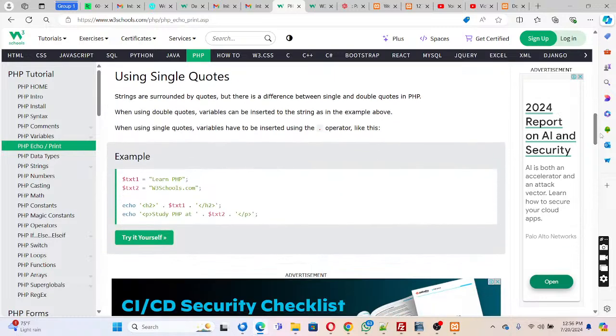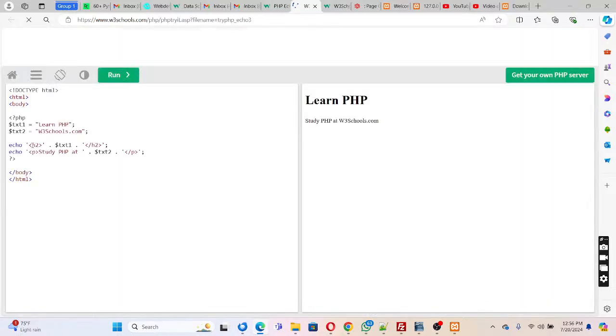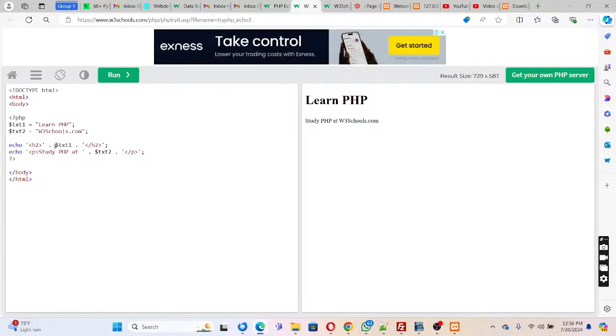Using single quotes, how do we use it? See, dot is the concatenate operator. Let me explain what this is. This is the tag we are using, and then dot, and then the variable declaration, and then dot, and then s2.